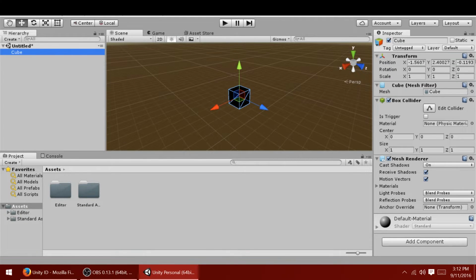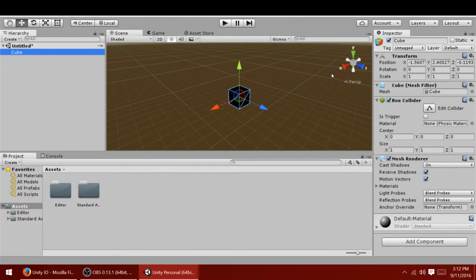If we click on it, we get all this information over here. This whole box is called the inspector. The inspector gives you information about the object you're currently looking at. It gives you all the components, and you can also edit values to change the object. The first thing we see here, which every single object in Unity has, is the transform. If you were here earlier for Adam's lesson, a transform is the same in Unreal as it is in Unity: you have a position, a rotation, and a scale.